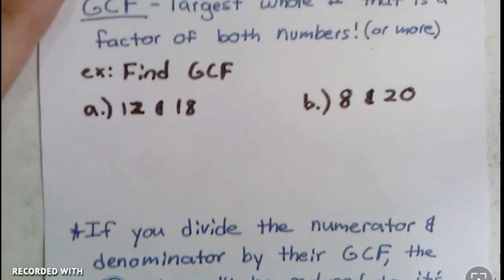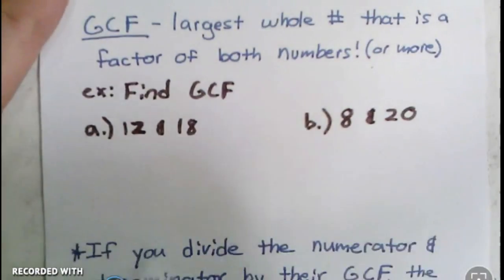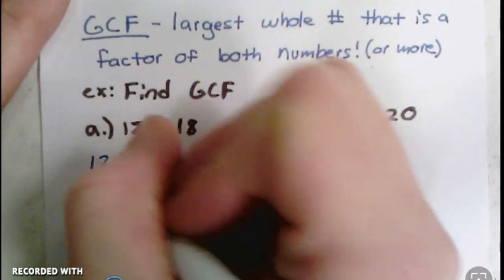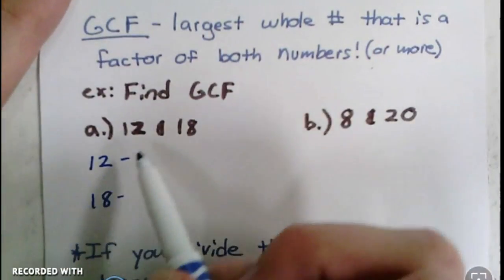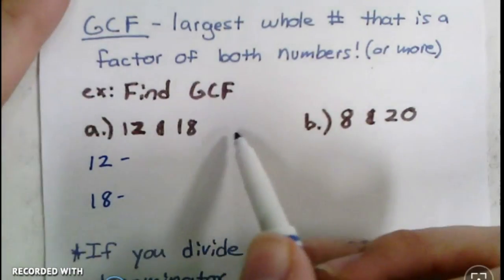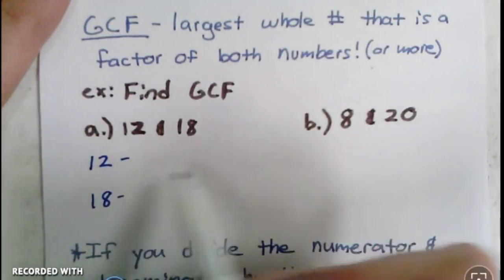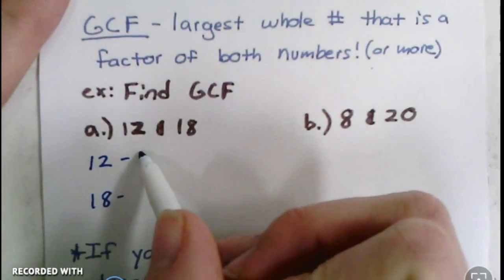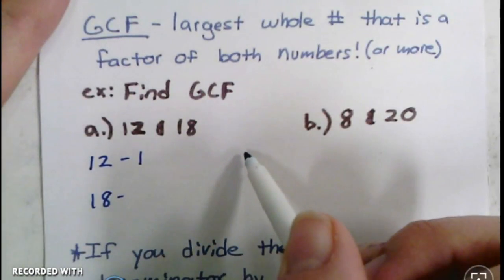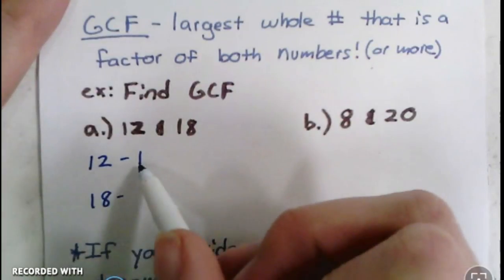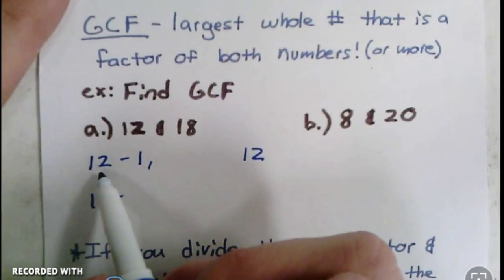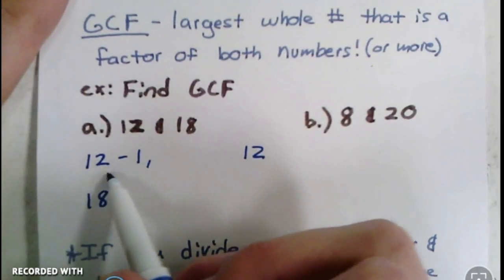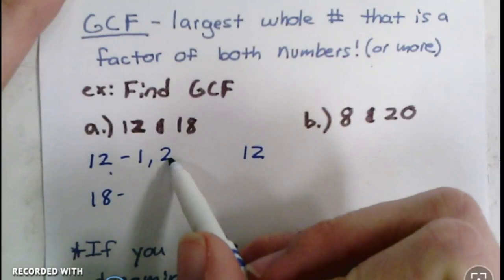So here's our first example. It says, find the greatest common factor, and we have 12 and 18. So the first step I'm going to have you do is write the numbers vertically. Then you're going to list all the factors of 12. We've done it before with the little tree, where you wrote what they are. Now we're going to do it in a line. So 12, 1 times, and then over here I'm going to write what I multiply 1 times, which is 12. And now I'm going to go to 2. Is this number even? Yep, so it can divide by 2. So 2 times what is 12?